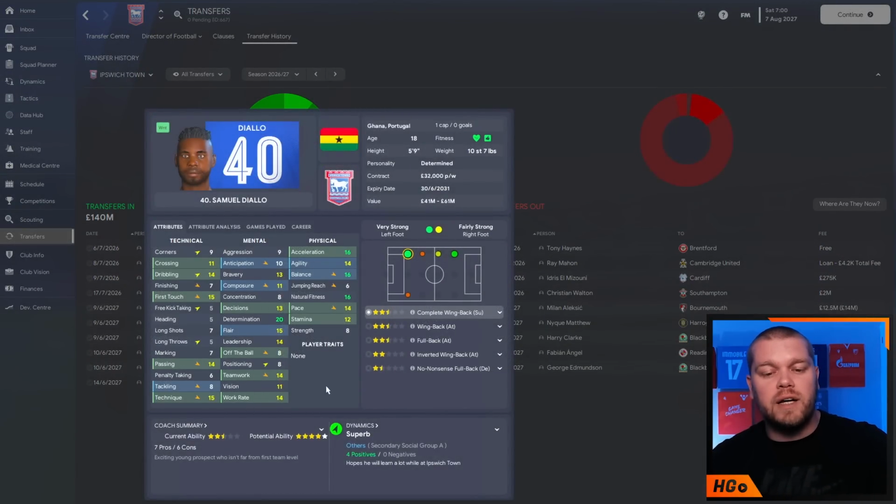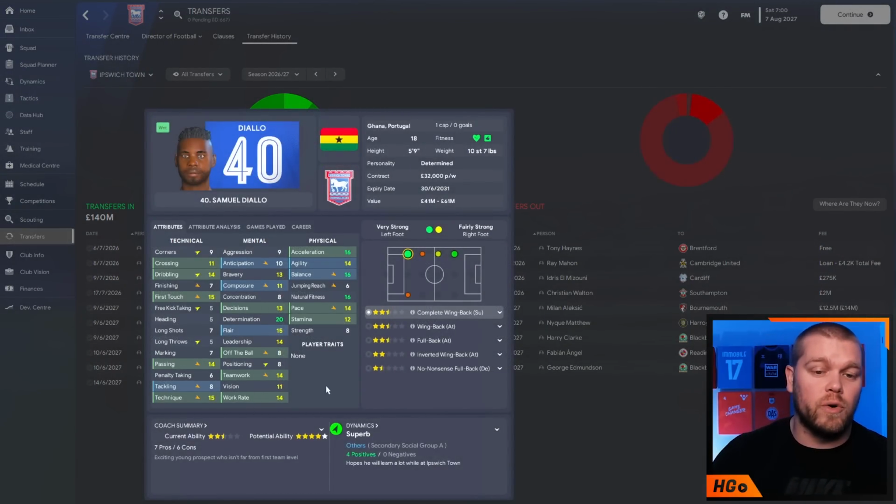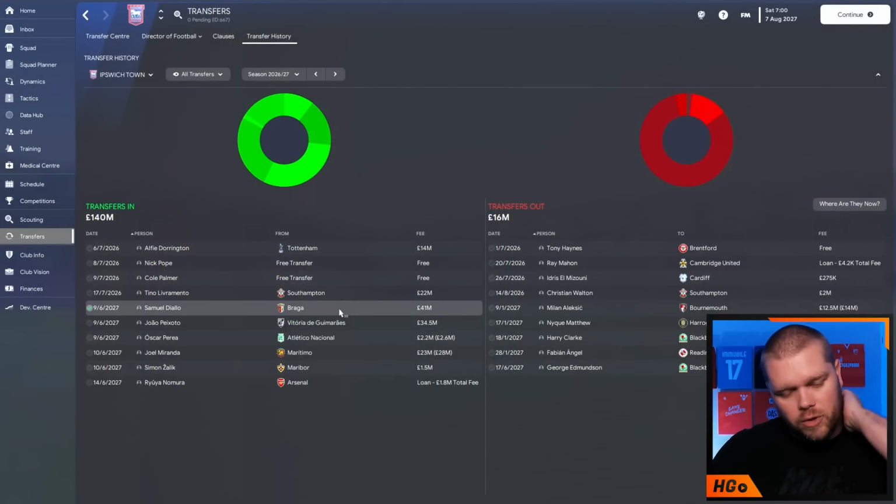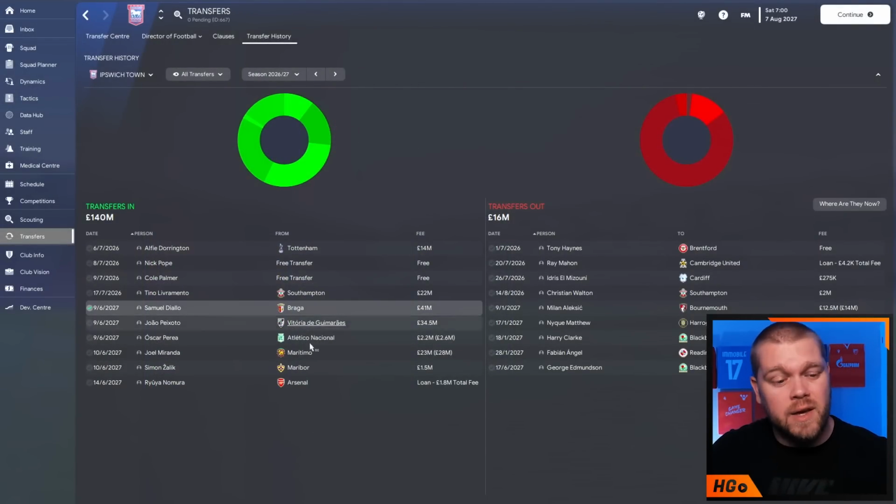Samuel Diallo has come in to be a left back option for us. Him and Leif Davis, I want to compete. He comes in from Portugal, from Braga for 41 million. It's installments, guys. If you're not using installments by now, why? You should be.